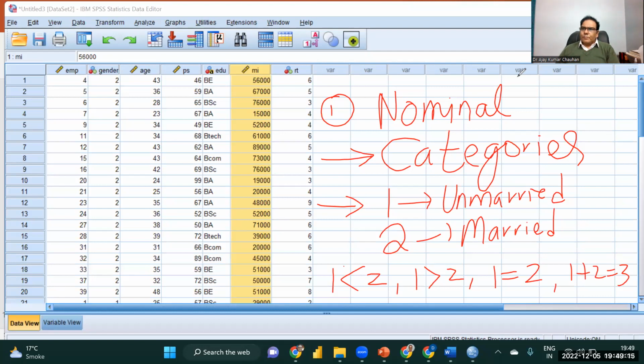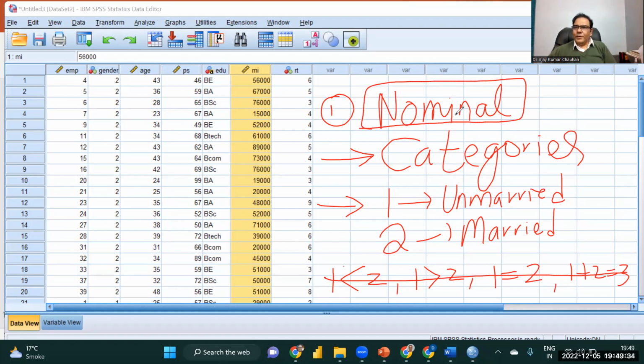If you use your common sense, all these expressions are basically wrong. So nominal variables are those variables where you cannot apply any of the operators.